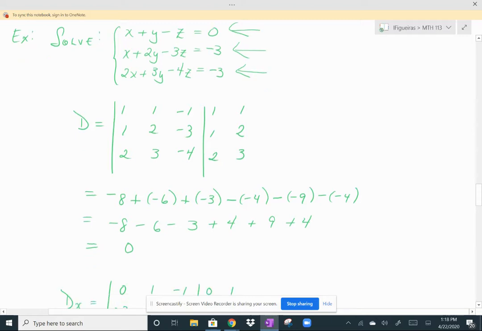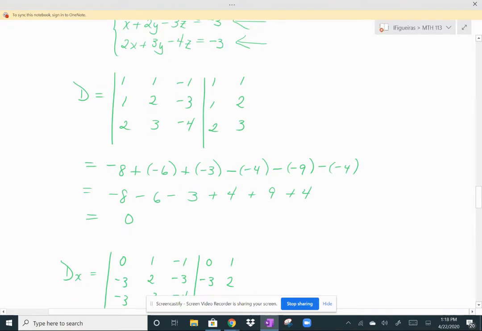All right, so the first product is 1 times 2 times negative 4, that's negative 8, plus 1 times negative 3 times 2, that's negative 6, plus negative 1 times 1 times 3, that's plus negative 3. Then we go in the other direction and you are subtracting. So negative 1 times 2 is minus a negative 4. Then 1 times negative 3 times 3, that's minus a negative 9. And then 1 times negative 4, that's minus a negative 4. So in this line, I just rewrote plus a negative to become a minus symbol, and then minus a negative to become a plus symbol. And then when I did all of my computations, my denominator works out to be 0.